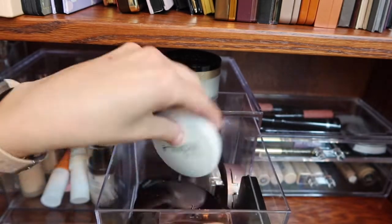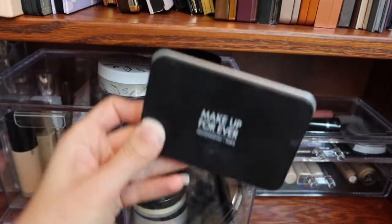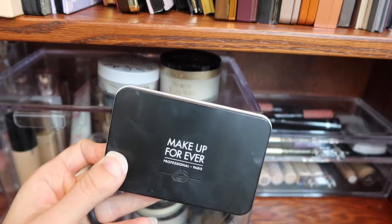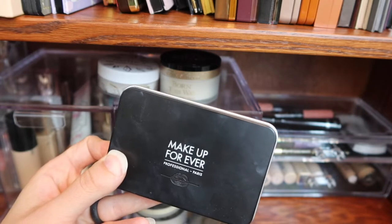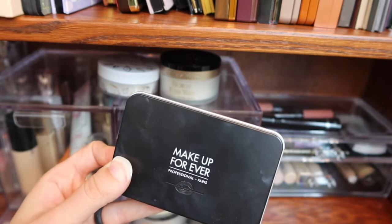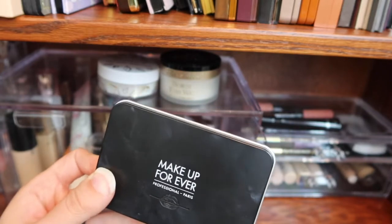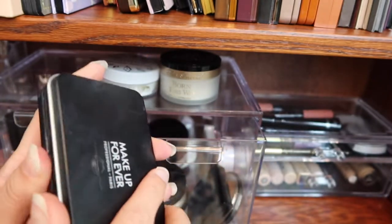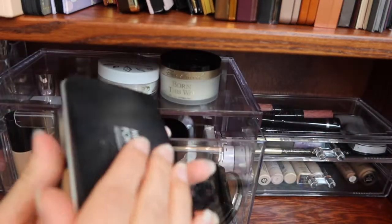And then the other thing that I was thinking we would pull is the Makeup Forever. I was thinking this just because it's going to add a little bit of coverage, and it's going to kind of matte the face a little bit more. So I might do a combo of both colors. But the one that I have is Y225.